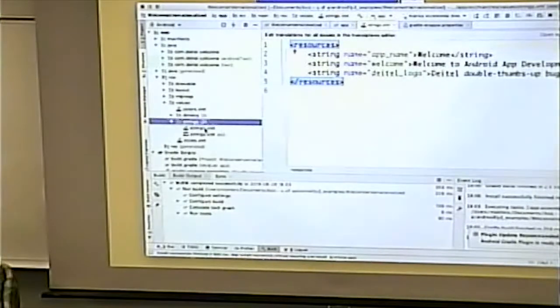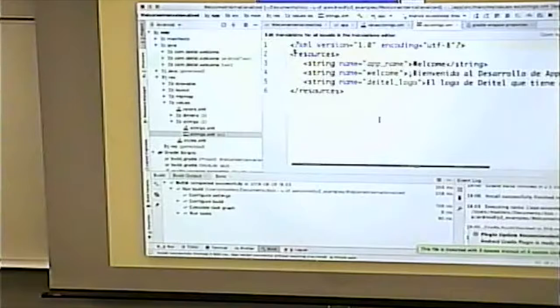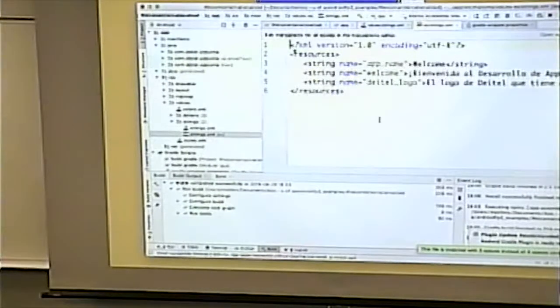However, if your language matches the resource qualifier of this one, which is ES for Spanish, then you get these. Still the same app name, which seems weird, but again, the greeting and the logo is a little bit different. I apologize about the confusion for that. I will try to write up notes of all the things that I changed to get the Deedle examples going.